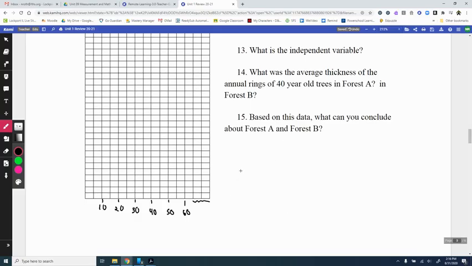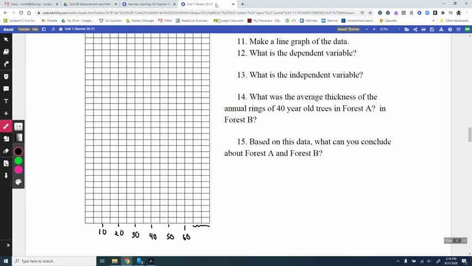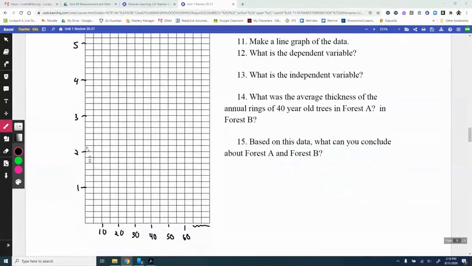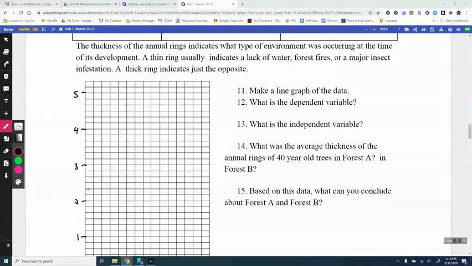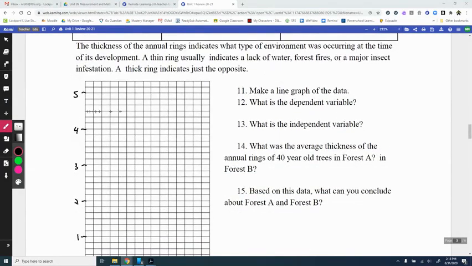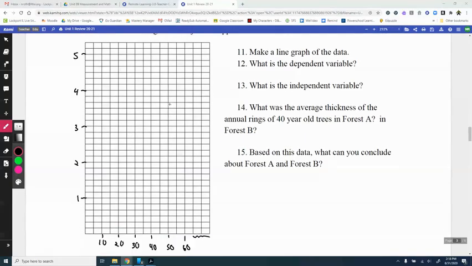All right, so now for this other one, this is a little bit longer. So we are going to pause the video for a second, and I'll show you what I did after that. Okay, so I paused it and just did it so you didn't have to watch me do the whole thing, but this is what I did. I marked 1 centimeter every 6 lines. And that way, since our maximum is 4.5 right there, we almost hit the top of the graph. Not quite, but again, a little bit of empty space is okay, but we just want to minimize that.